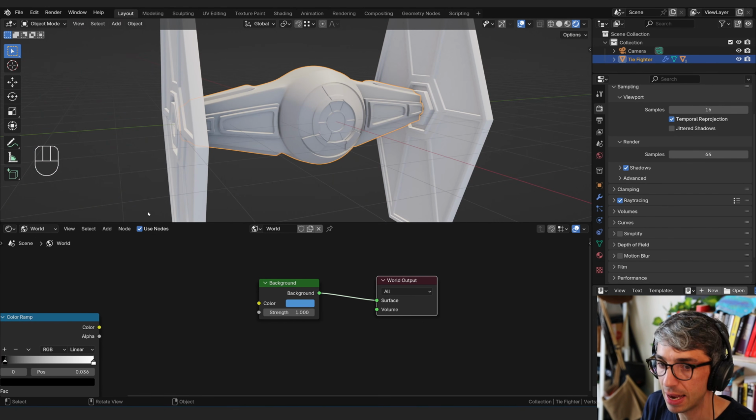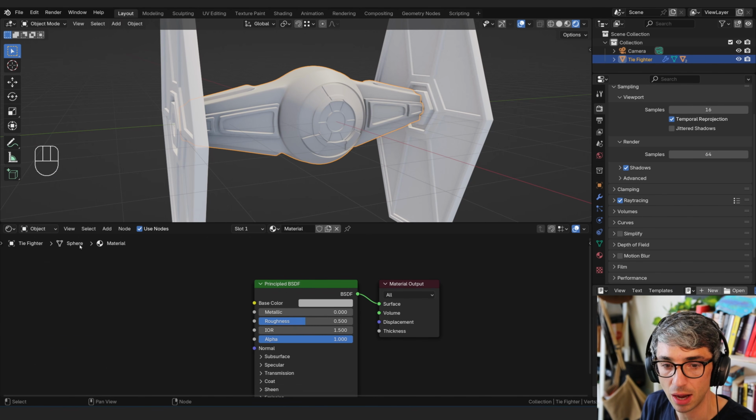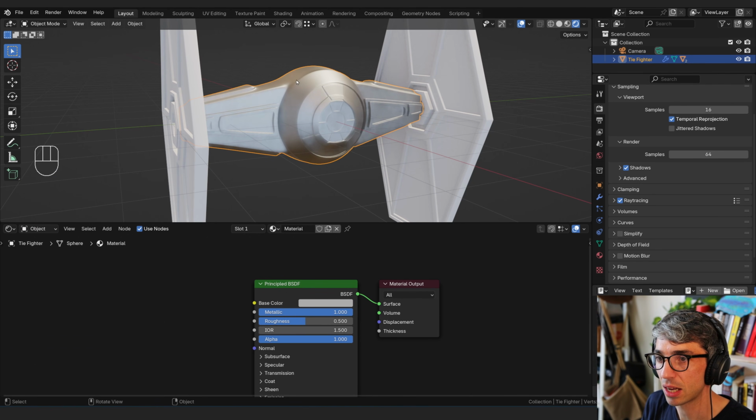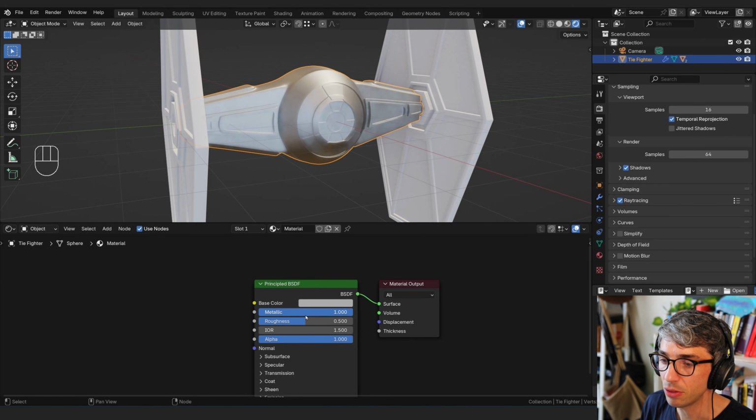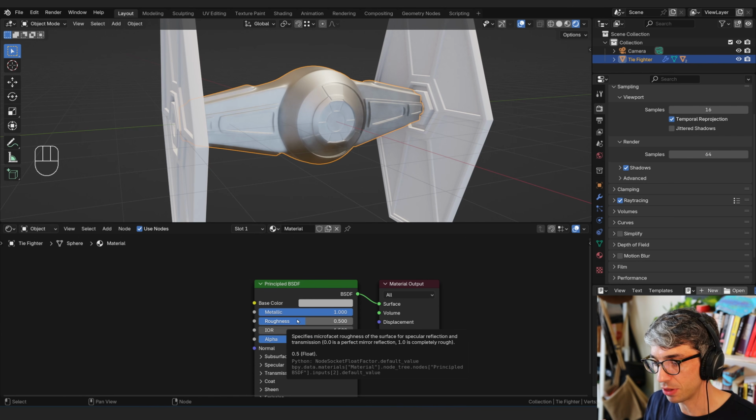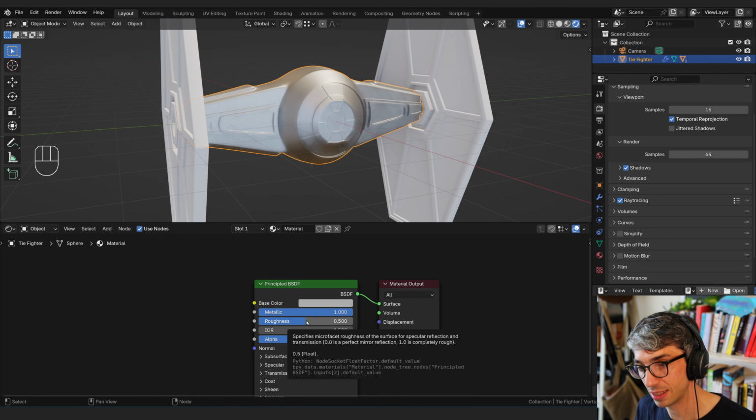Okay, so now if I go back from the world shader to the object shader and we come over here to metallic, you're going to see we'll get a lot of the colors picking out from that HDRI. So the other thing is the roughness, and roughness is basically how rough a surface is. So, think of sandpaper, right? If you look at sandpaper, you're not going to see your face. But if you were to polish that sandpaper down until it was as smooth as glass, you look at it, you're going to see a reflection, right? So the smoother a surface is, the less roughness there is. So when you turn the roughness down, the more reflective it becomes.